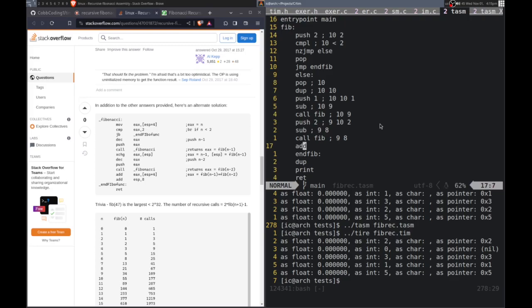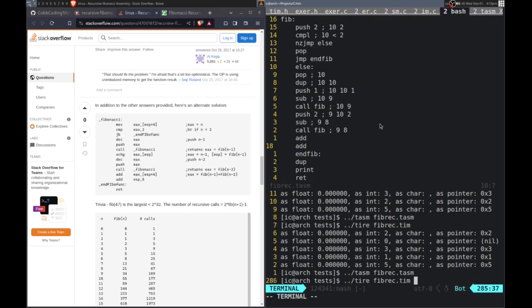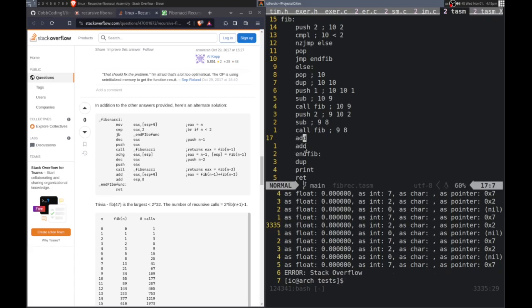And then add. And then add again. Stack overflow. Okay. Why would it overflow from an extra add? I'm not sure. Oh, because then it never gets to be 0, right?